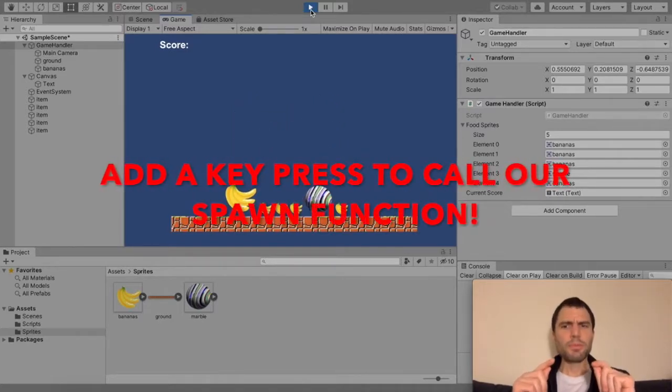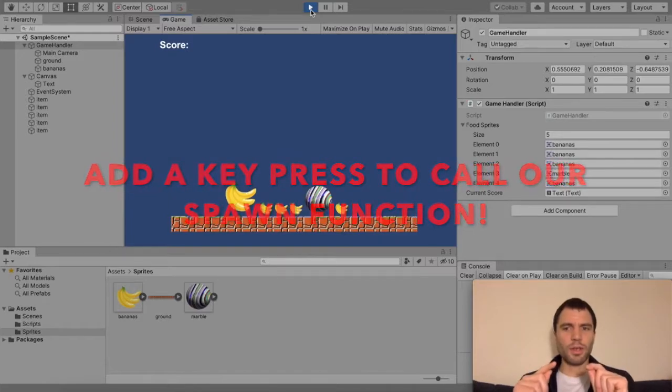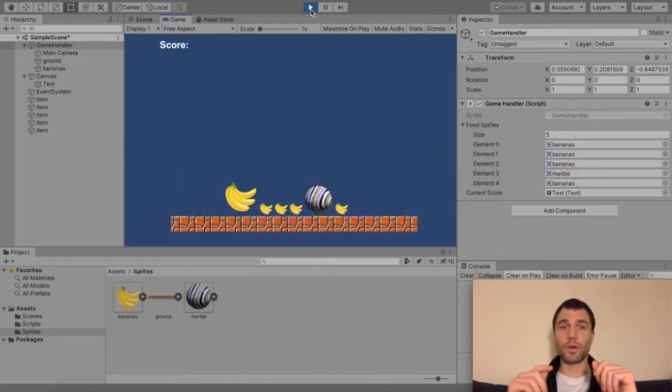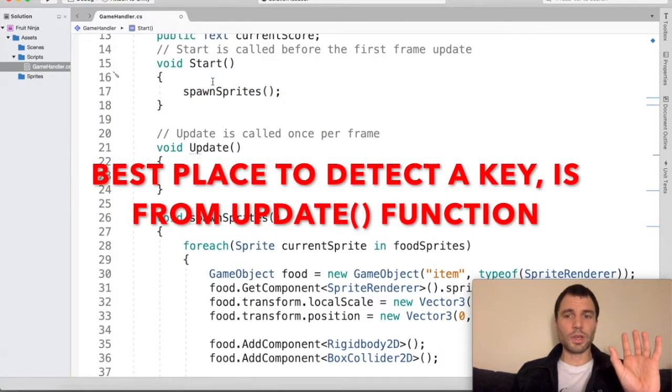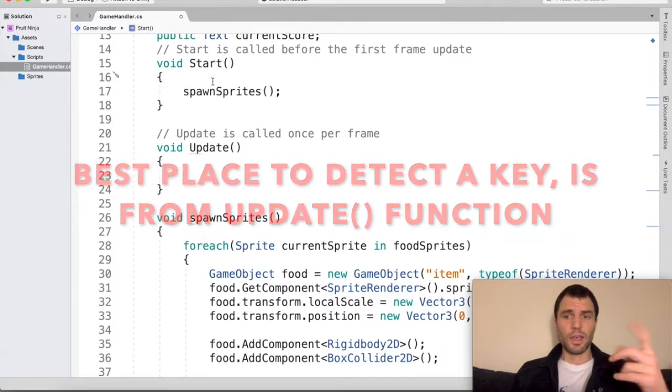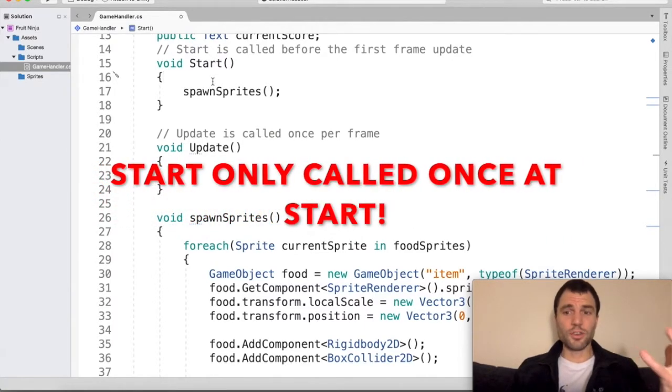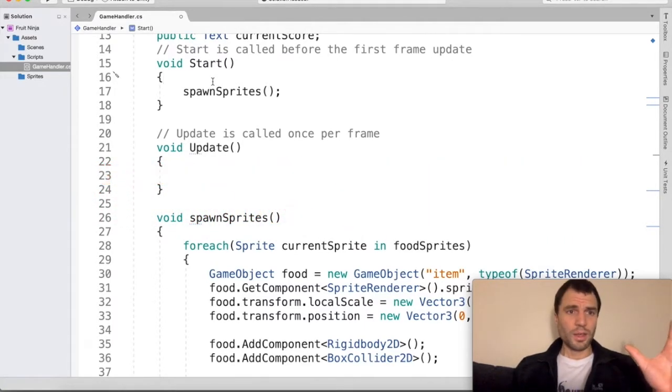We're going to add a key press in here. So every time the player presses a key, it's going to call the same function, and it's going to loop through and create loads and loads of game objects. So it's pointless putting a key detection there because it only gets called once at the start. So unless you press it right at the very start and you're lucky at the right moment, it's never going to detect the key press. But the update function is called once every frame. So this would be a good place to put the check to see if there was a key press.